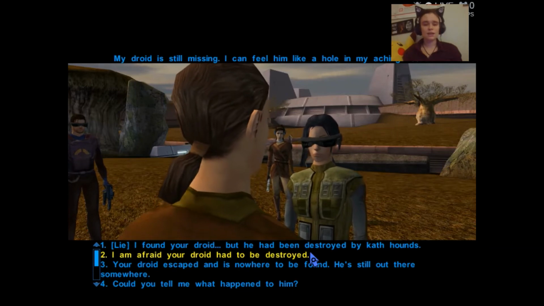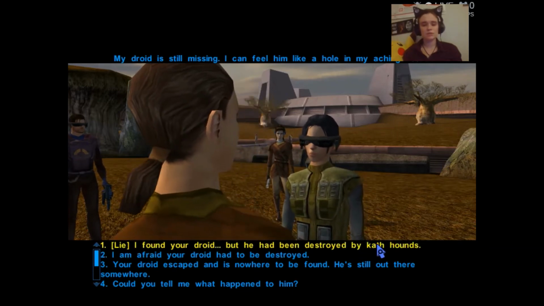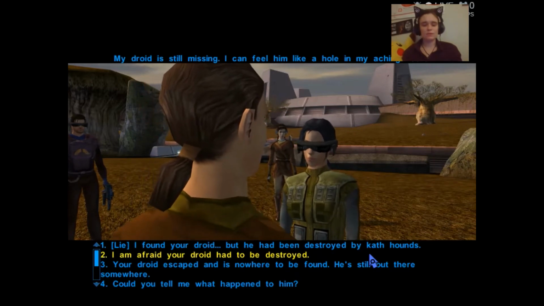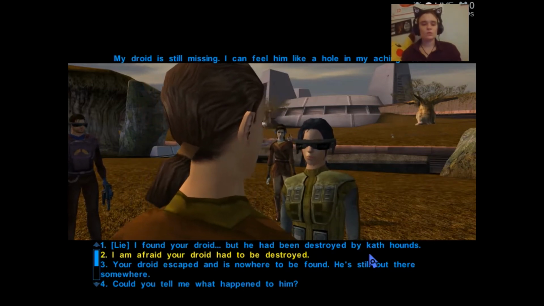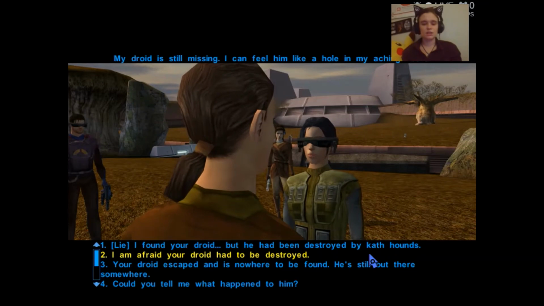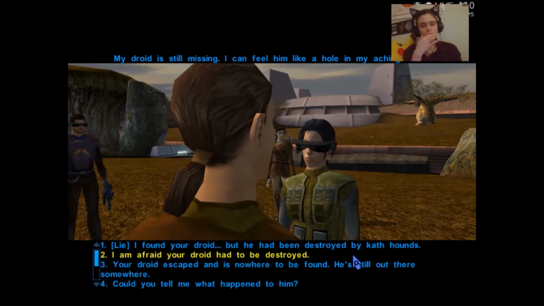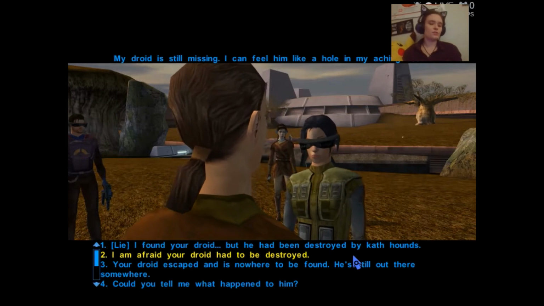So you can lie and say that he was destroyed by kath hounds. You can say that your droid had to be destroyed and explain why, or you can say that the droid escaped and is still out there somewhere. We're gonna tell her the truth.